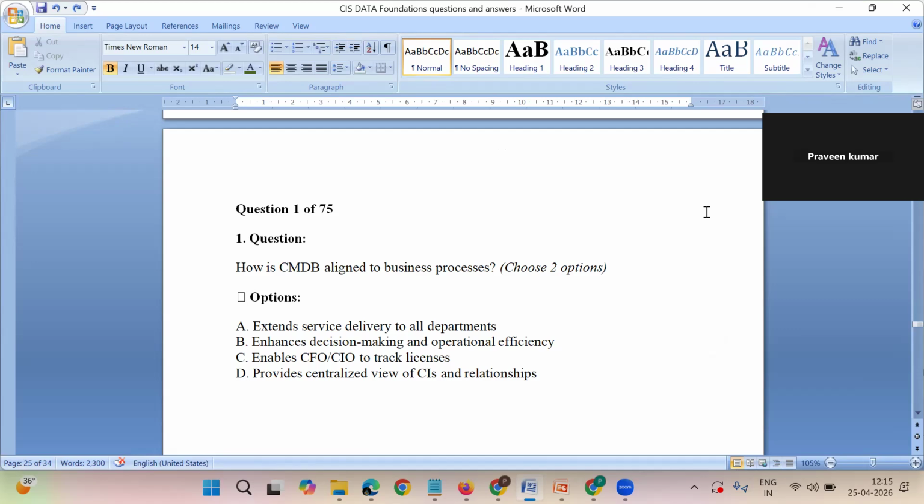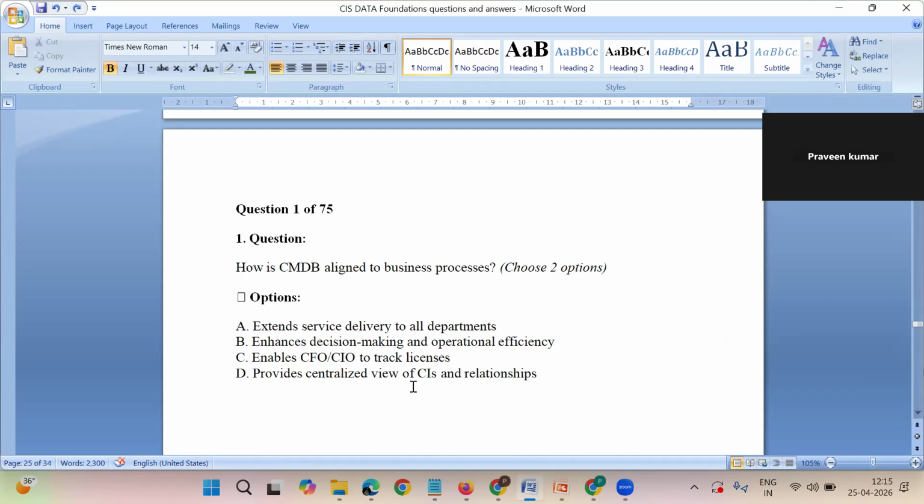The first question is, how is CMDB aligned to business process? We need to choose two options. Option A, extend service delivery to all departments. Option B, enhances decision-making and operational efficiency. Option C, enable CFO or CIO to track licenses. Option D, provides centralized view of CIs and relationships.